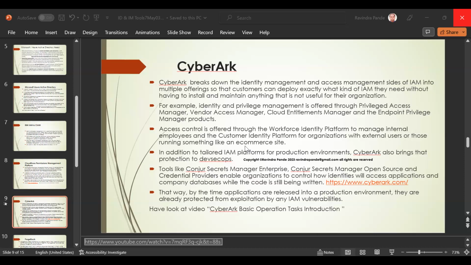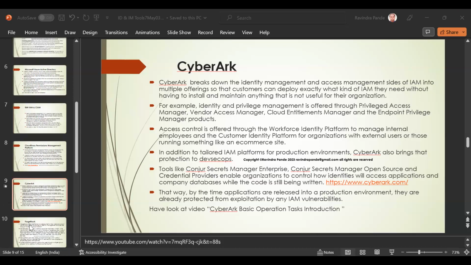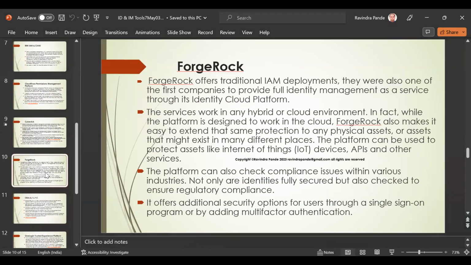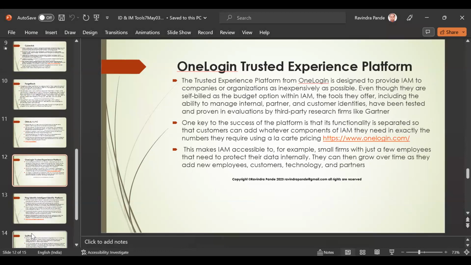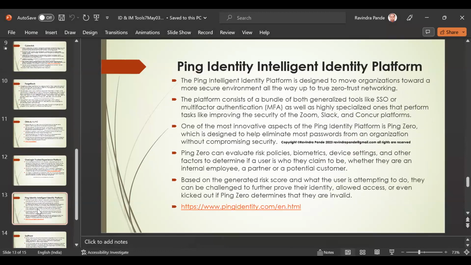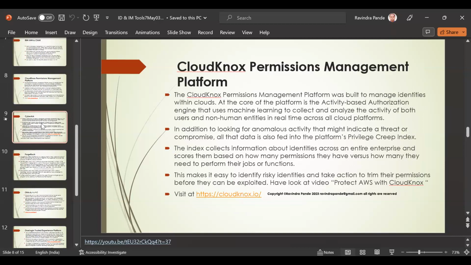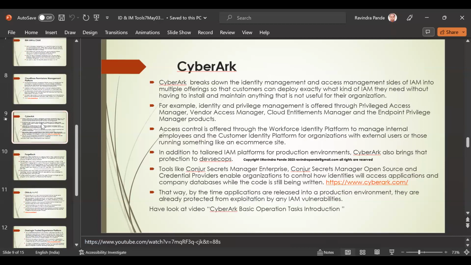Every tool might have its own way to explain it, but whatever you are comfortable answering, please work on such tools. We are going to have some more tools as well: we'll learn ForgeRock, then Okta, then OneLogin, then Ping Identity. This was added for one of the interviews in the last-to-last session. We keep adding tools as per need, so you might get a new tool if you are preparing for an interview, and we might go through it for everybody or for a few, whoever wants to explore that tool.